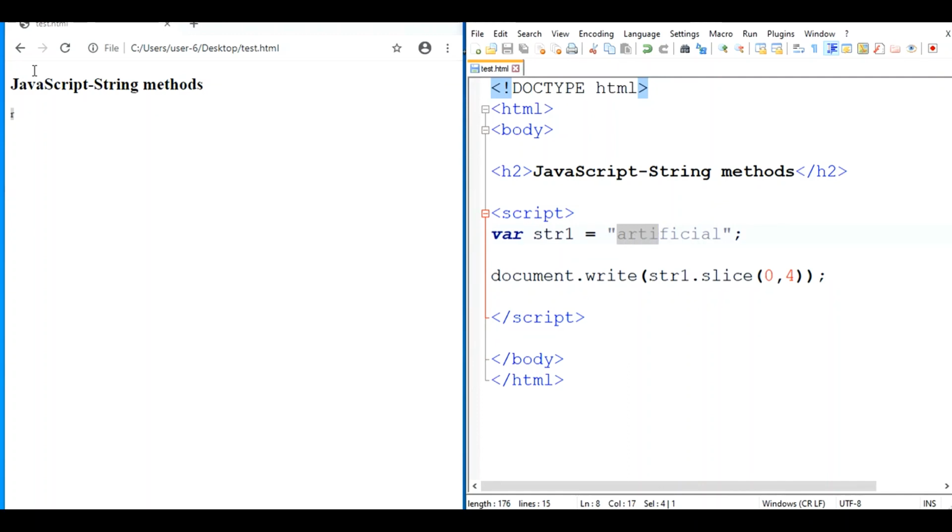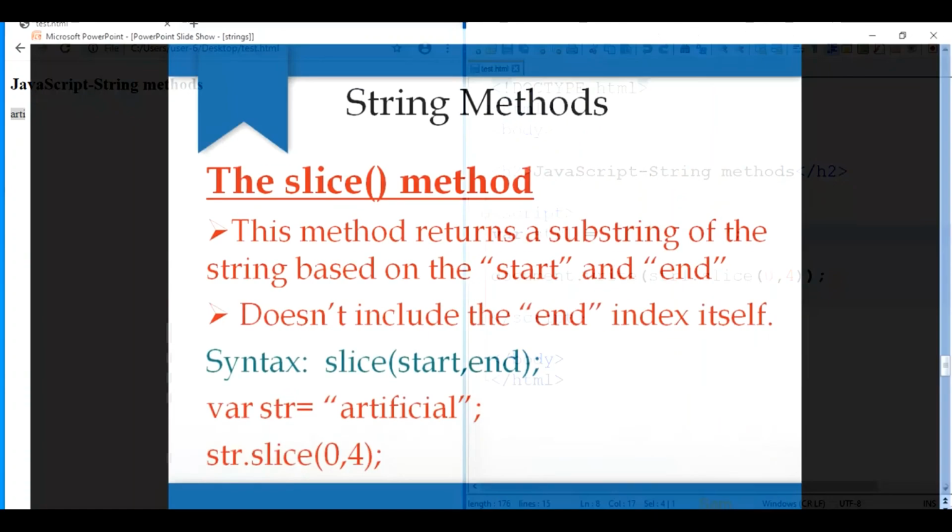ARTI should be the output. Now the output is ARTI. What does it do? Slice extracted a substring. We are starting from 0, then up to 4, I mean up to 3. 0, 1, 2, 3: 4 characters will be printed on the screen.